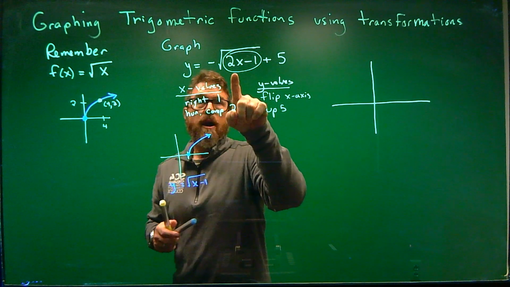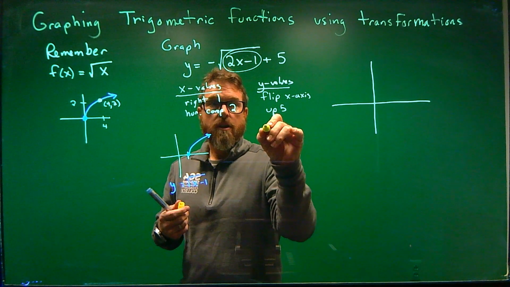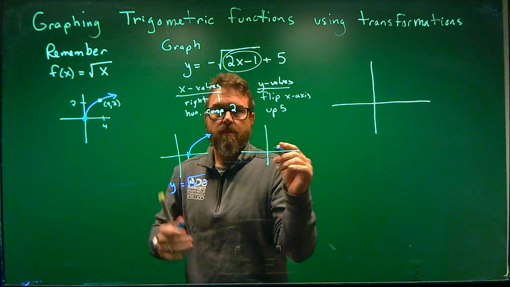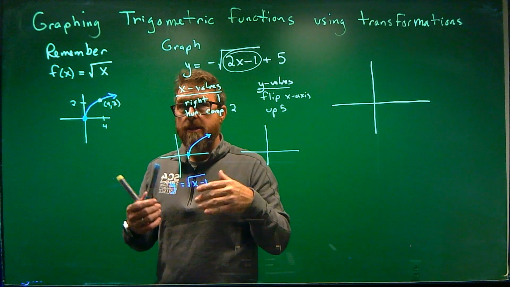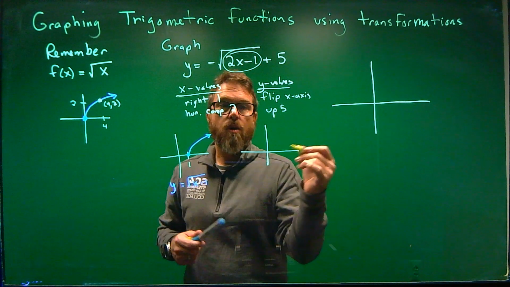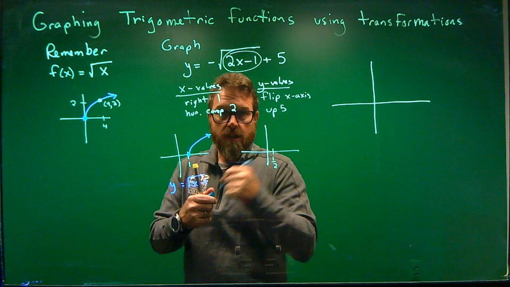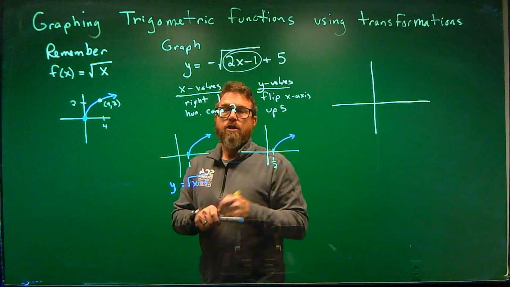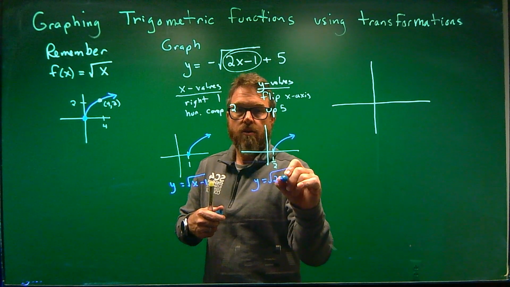Now I have to horizontally squish this by a factor of 2. When I squish this by a factor of 2, it's going to squish the entire thing. Basically what it's going to do is take all the x's and divide by 2. So instead of this thing going through 1, when it squishes everything, this is now going to become a half. And then this is going to get compressed as well, but it's still going to have that similar shape. So this is going to be y is equal to the square root of 2x minus 1.